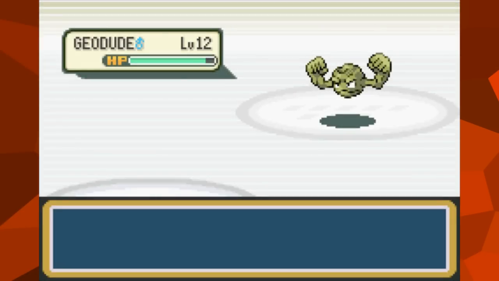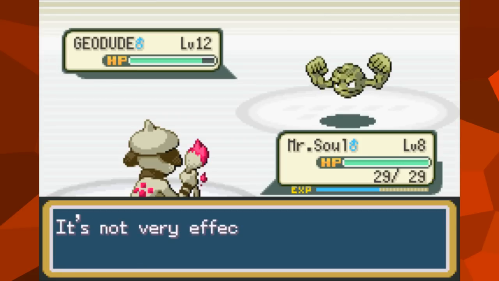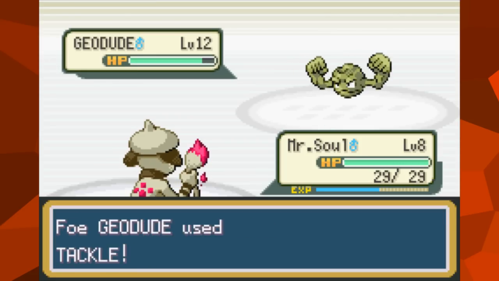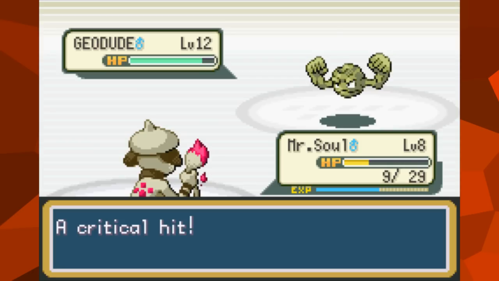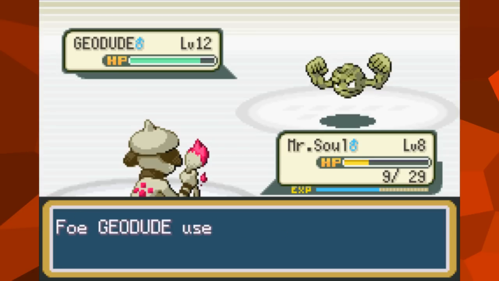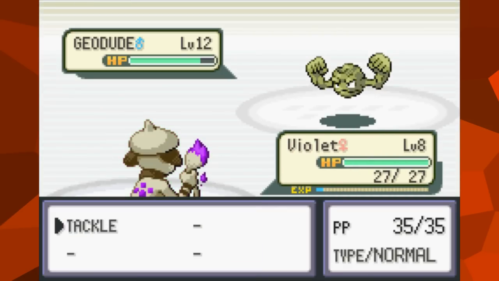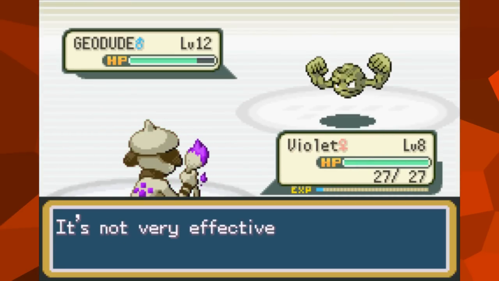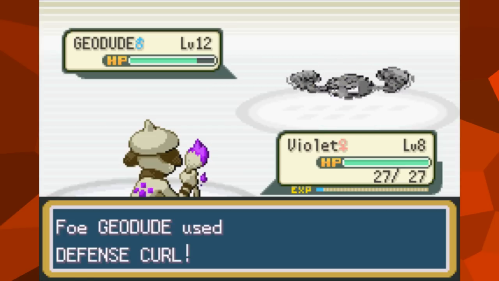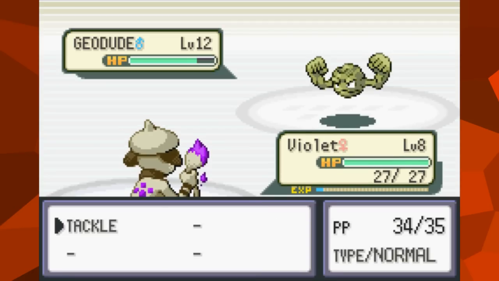Okay. I've got claws and tackles. I'm not sure what I'm going to do with these things. Oh God. And there goes another one. Mr. Soul became another soul. And he's buffing his defense. Oh!